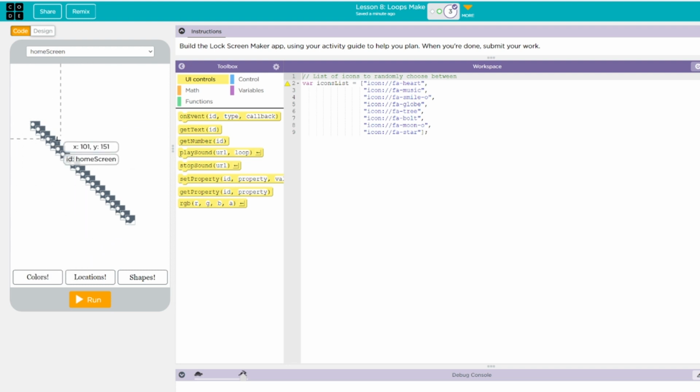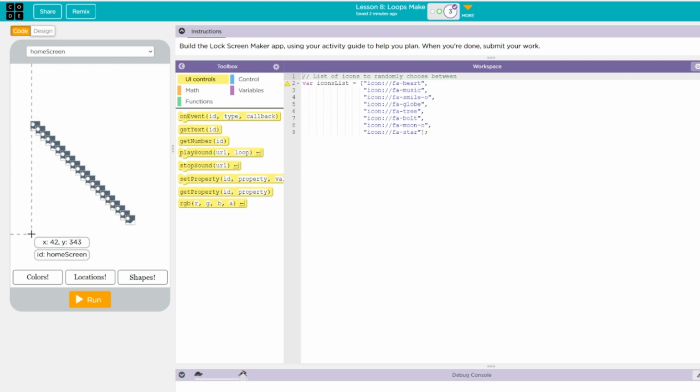Well, over here, we have our app. We have what looks like 20 different icons. These are blank right now. I have these buttons: color, location, and shapes. What I remember from the previous lesson is that when I hit colors, it changed the background color and the color of whatever the shape was. The locations made it go to a random location, and the shapes made it a different shape. And I think that's a list over here.